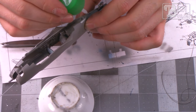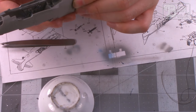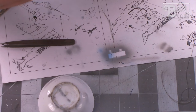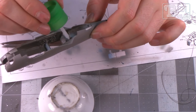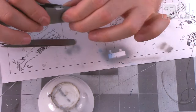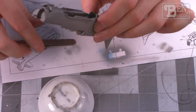We do have to worry also about the trunking and the intake for the oil cooler, and we're going to have to worry about the wing attachment point and the top of the cowling. All of that needs to be done as well. So we're just going to finish off here with the fuselage, glue everything together, and then next episode we can come back and start placing different parts in, like the different vents, the oil cooler itself, and then of course the wings and all that good stuff.